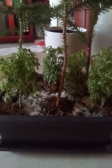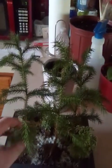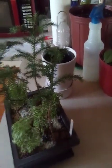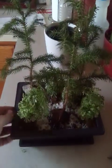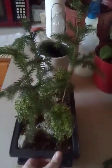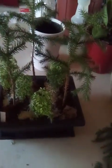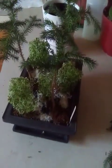Anyways, I have completely trimmed up my prehistoric styled forest here. Front view, side view. I did replace the rock, forgot to mention that. Back view. Other side view.